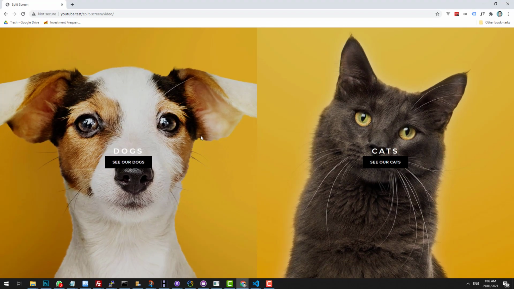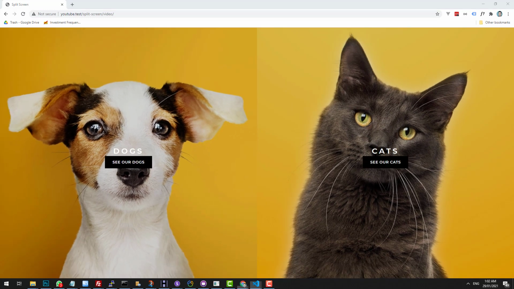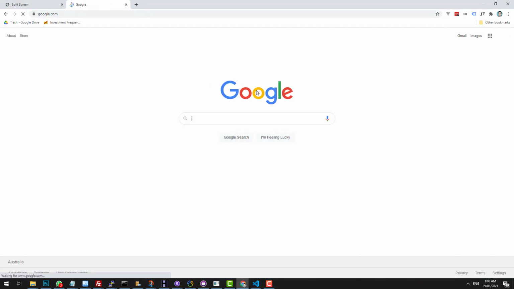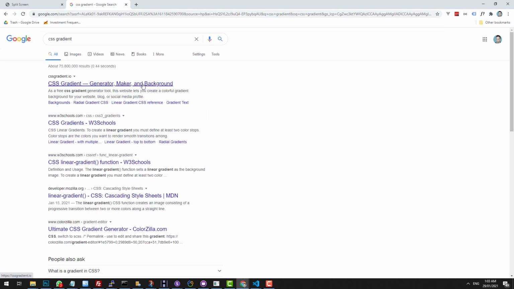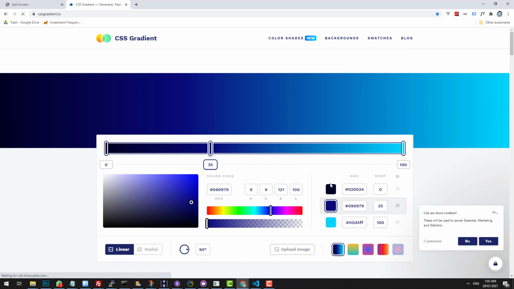Okay. So that is the tutorial, but I want to show you one more thing that I did recently that you might enjoy. Instead of just a fixed see-through background, we can make a gradient. So if we just go into Google and look for something called CSS gradient. I hate making the gradients from scratch, so you can use a CSS gradient generator, and basically you can create a cool gradient.